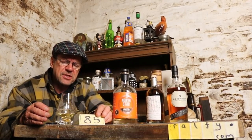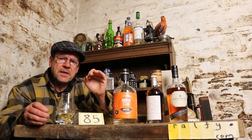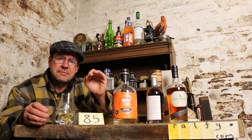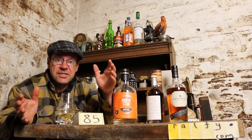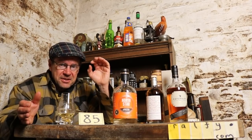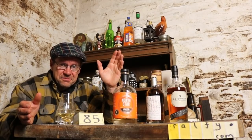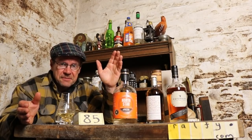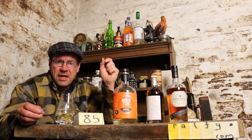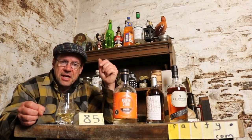Leave the age statement things alone — I hear you. But it does concern me that it's the thin end of the wedge. You know, what next? Bottled at 38%? These things get talked about. Never take 40% as cast-in-iron policy with Scotch whisky — they could in the future decide to drop the strength if the market would tolerate it. And that concerns me.